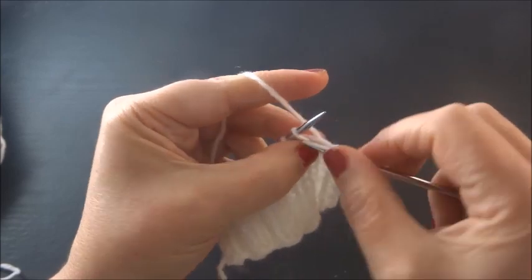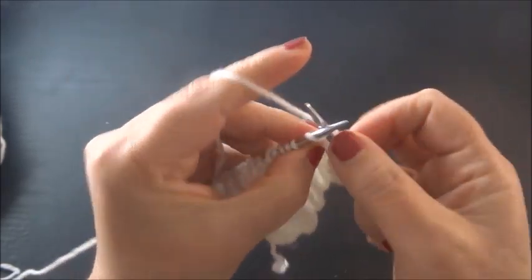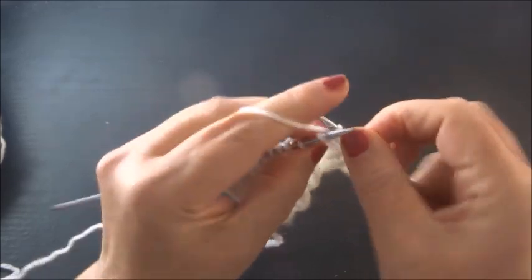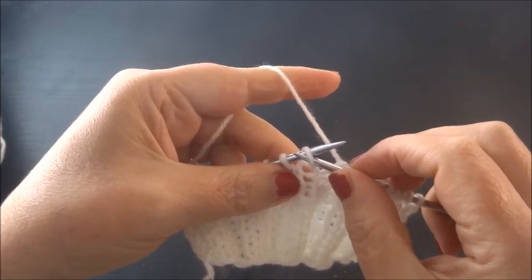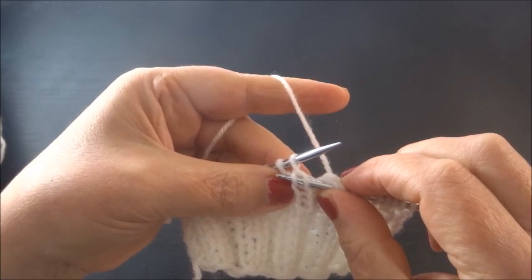Again I knit 1 stitch, 2 stitches, 3 stitches, 4 stitches, and here we make the next increase. Here is the loop on the needle. We go 1 row less. Here is the knit stitch.